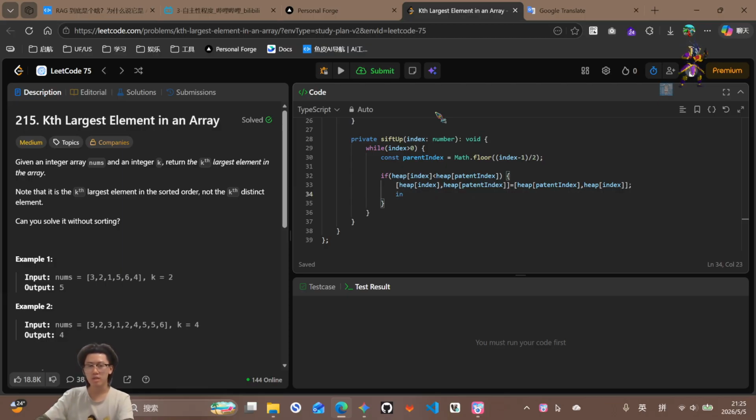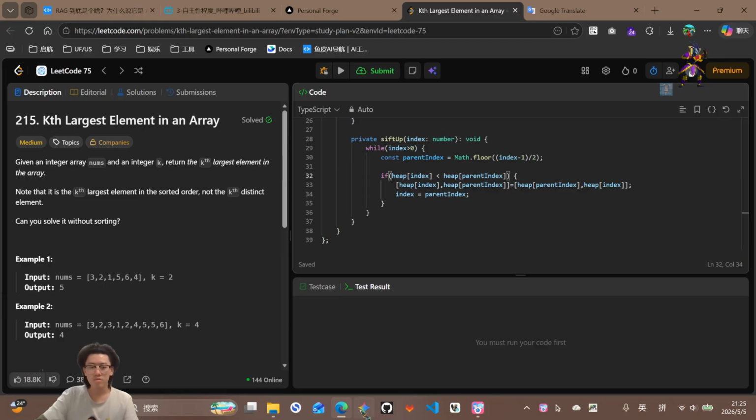So index equals to... actually, we have a spelling error here. Writing mistake here. Yes, I think that's all.